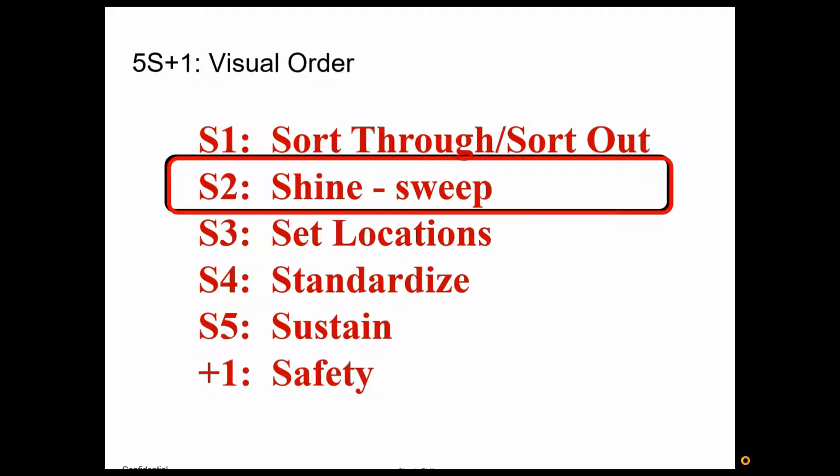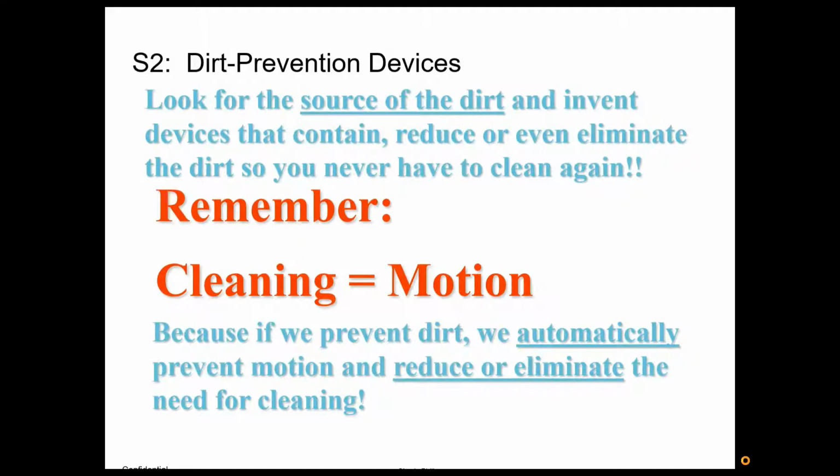Reason being, dirt and grime, grease, all hide items. Again, we're not cleaning because cleanliness is next to godliness. We're cleaning because dirt and clutter hide issues. Remember, the whole purpose of 5S is to surface problems. So we want to surface problems. We want it all nice and clean. And if it starts getting dirty, again, well, that's a problem.